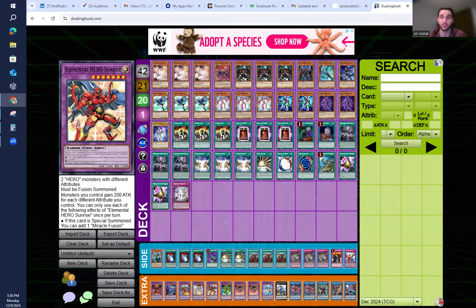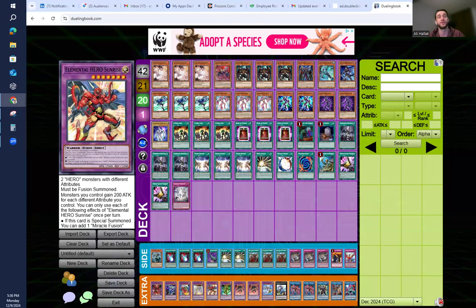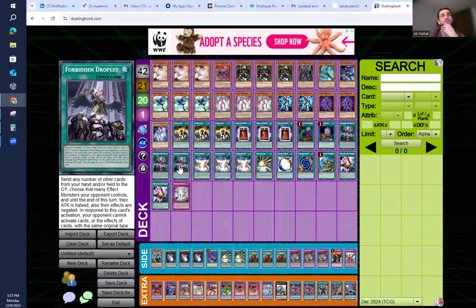Yes, you could potentially play that instead of the Liquid Soldier. I'm totally familiar with that line of play. But your main pieces that you're going to be depending on in terms of playing against them here is going to be actually your DPE and your favorite contact into Neos Wingman. Another thing to keep in mind too is we're obviously running the Droplet.